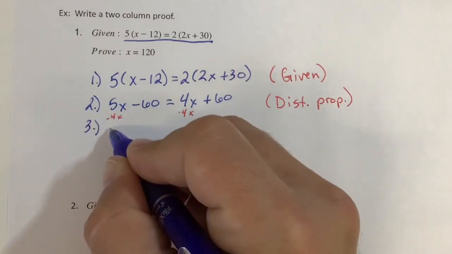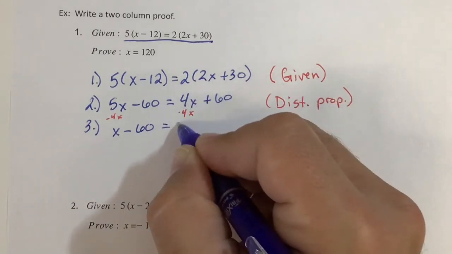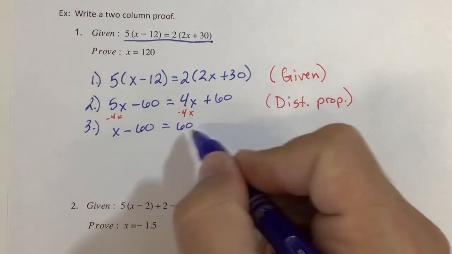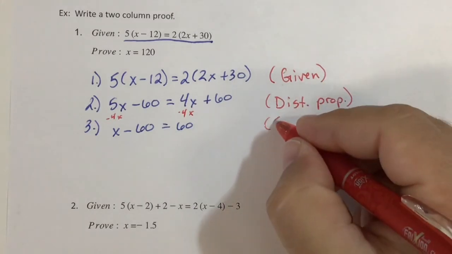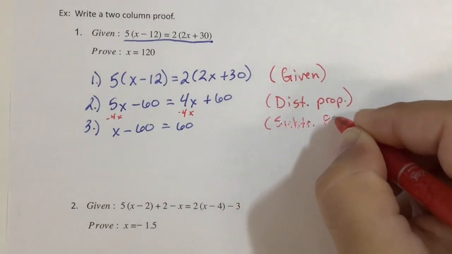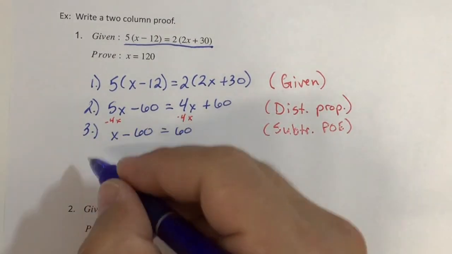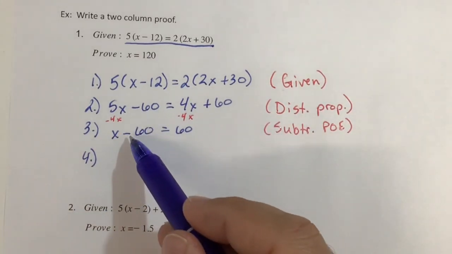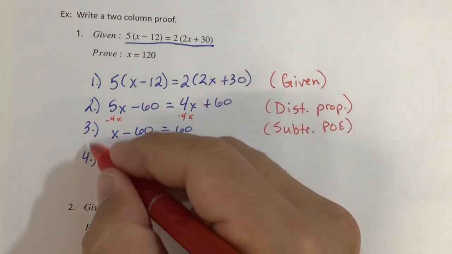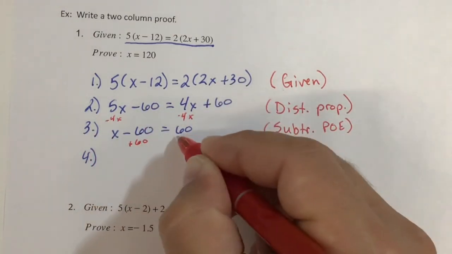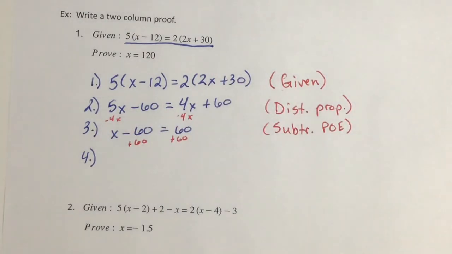5x minus 4x is 1x. And then I still have my minus 60 equals, there's no longer an x there, I have plus 60. So the reason I could get this statement was that I subtracted the same thing from both sides. So that's the subtraction POE. And then we really just have one step left, because the next step is to cancel out the minus 60 by adding 60 to both sides. And again, if you want to show that, show it between steps 3 and 4. Plus 60, plus 60. You don't have to. These little things I've written in red here, you don't have to do. But we want to write the result.